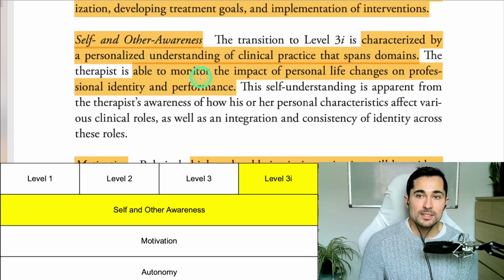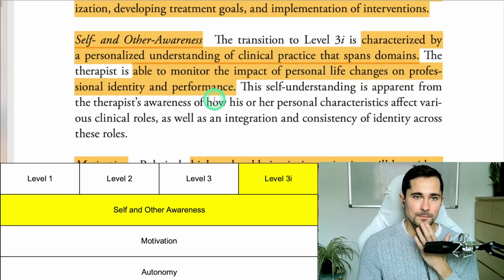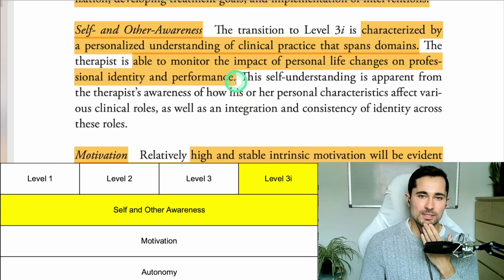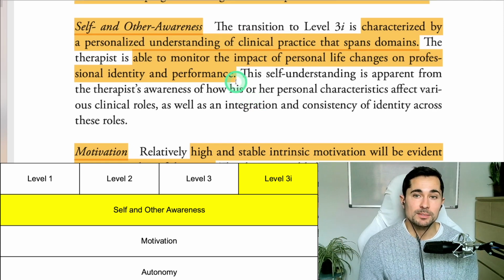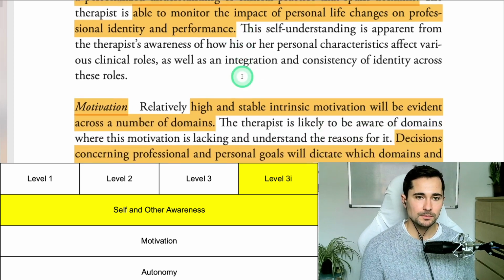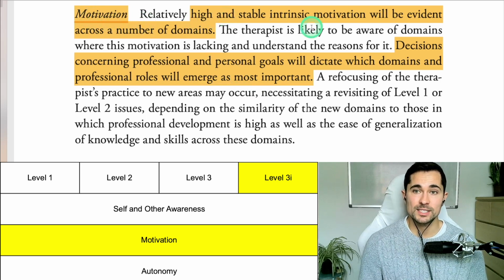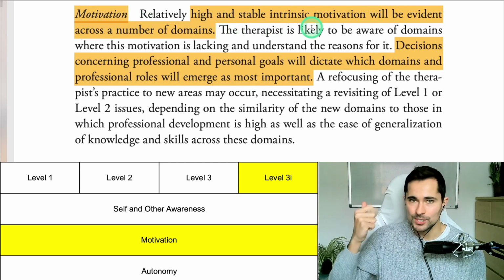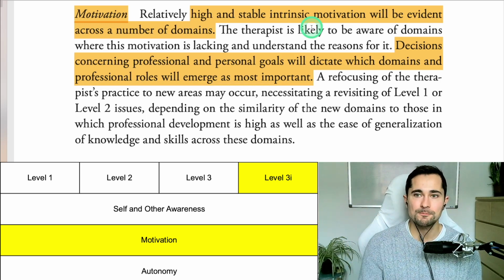So in self and other awareness, it's characterized by a personalized understanding of clinical practice that spans the domains. The therapist is able to monitor the impact of personal life changes on professional identity and performance. So if I'm going through personal issues myself, I'm more able to monitor and assess the impact of that on my work. Motivation. It's relatively high and stable and intrinsic, and that's evident across domains. So across intervention, across assessment, across case conceptualization, across working with difference.